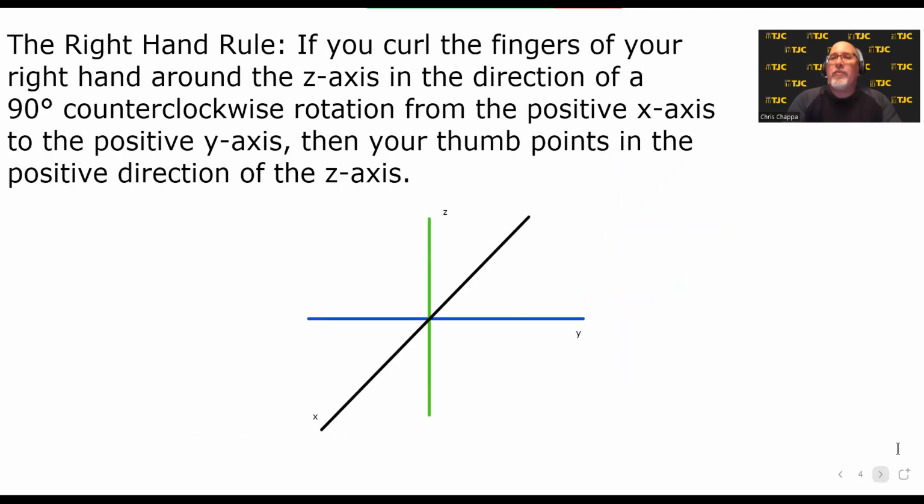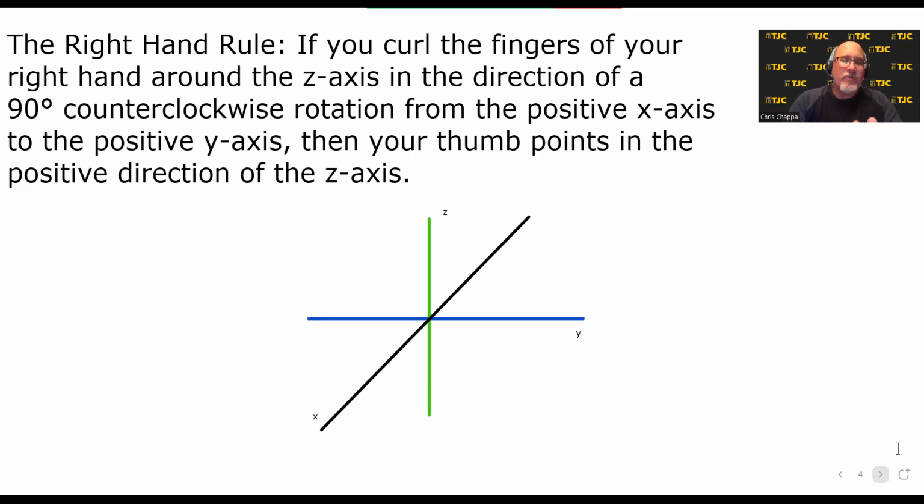All right, last thing I want to talk about is something called the right-hand rule. I don't worry too terribly much about this in this math class, even though there is going to be a lot of physics and engineering flavor to a lot of the stuff that we do. And in physics and engineering, the right-hand rule is used quite a bit to resolve some issues in terms of the directions that certain vectors point. We don't know what a vector is technically. It's pretty common to introduce it here to talk about the orientation of the axes.